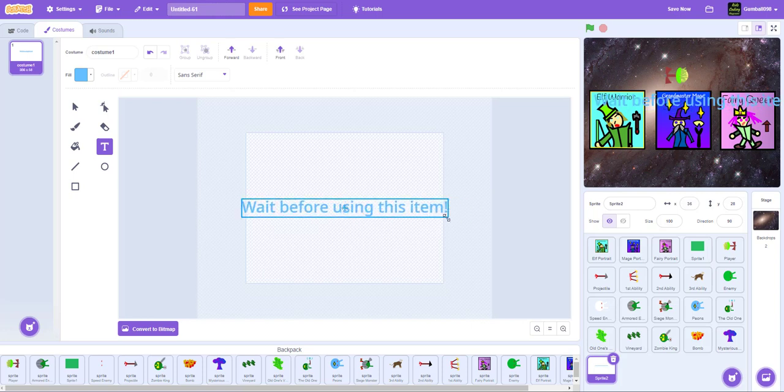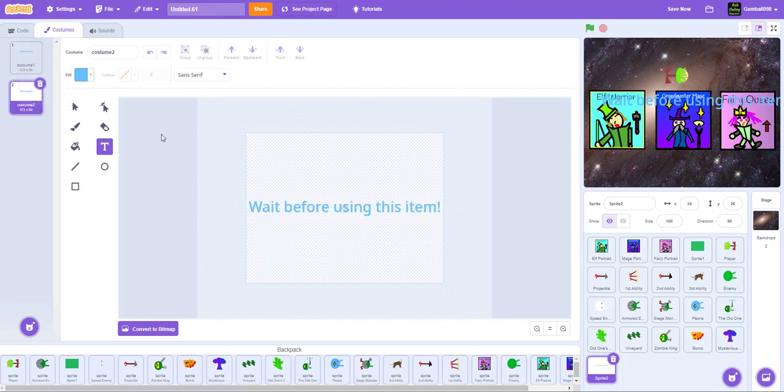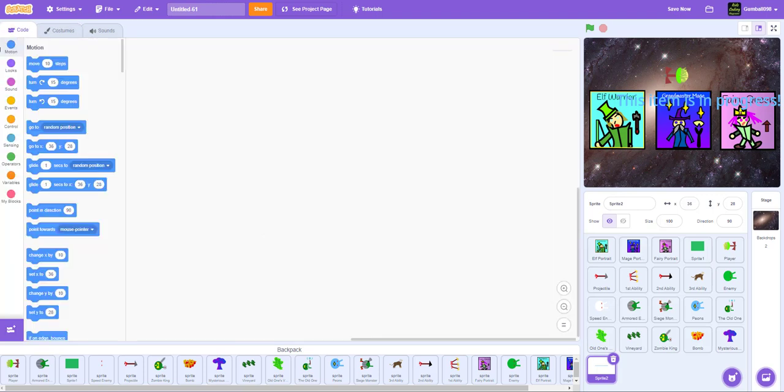This script uses the wait before using this item, and this item is in progress messages. So this item is in progress. That's basically the wait one.